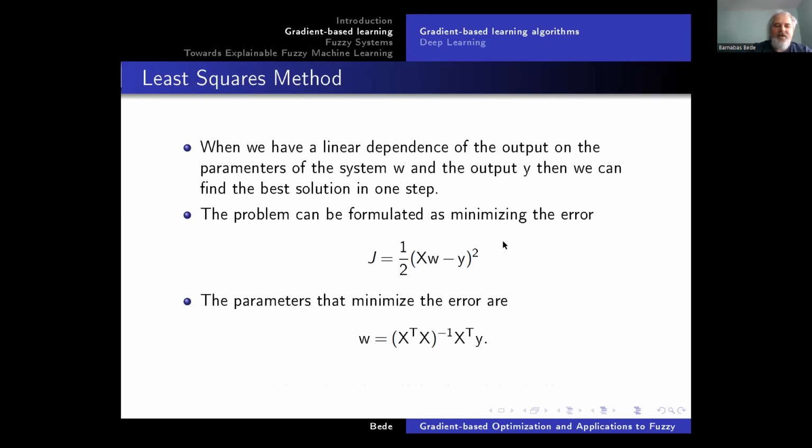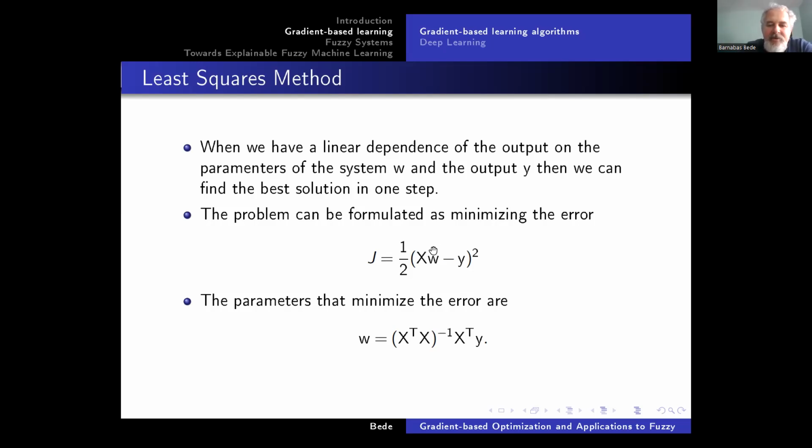Now I'm going to talk about the other method, which is the least squares algorithm. The least squares method is very fast. It's just one step. In one step, it's going to take you to the best possible output for a given problem. But it only works for linear problems. If you have some dependence that is linear on some of the parameters, then you can use the least squares method. This will not work in general for neural networks, but it might work in the output layer, because the dependence on the last few parameters is linear.